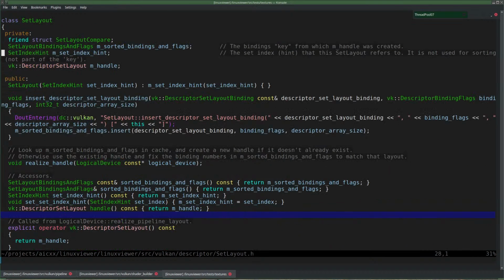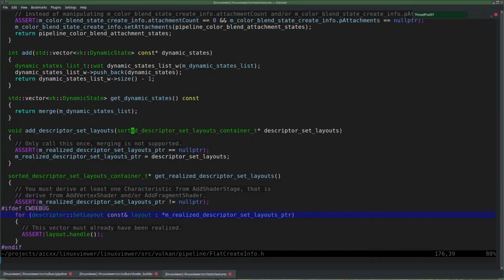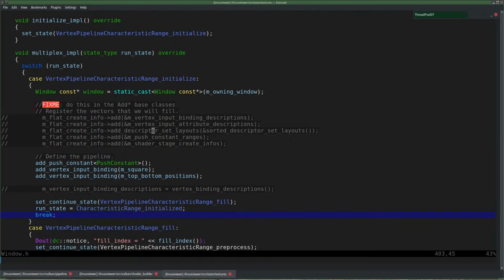Set layout contains descriptor set layout handles, among other things. Okay. No, maybe I should keep it in it. And then here we have something that is sorted. We're always going to add that. I'm just going to use this, I guess.